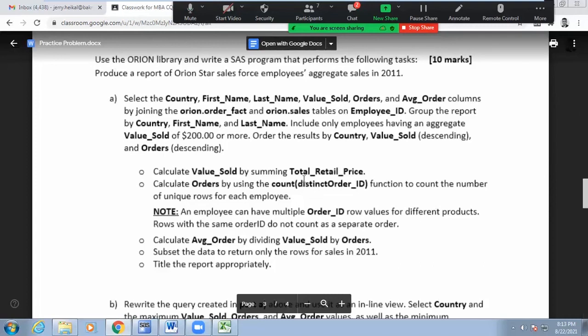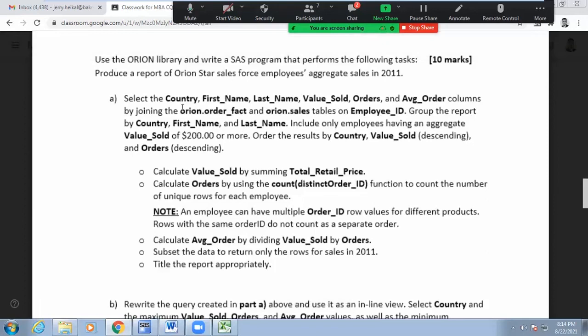Okay, so this is regarding two tables. The practice is to select the country, first name, last name, value sold, orders, and average orders, coming from two tables: the Orion order fact and Orion sales.